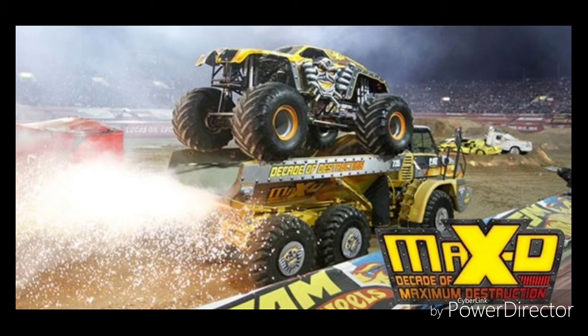He did have a specific dump truck painted with Max D Decade of Destruction, you guys can see on the side panel with the Mosham logo on the back, and the little Max D plates, or whatever you want to call them, on the side of the tires. It looked hilarious, but also really cool how Tom Meents had that truck up on there, and right when the dump truck stopped at the end of the track, he just full throttled it off of there, and then of course went to the line, did the double backflip, and successfully landed it. That was definitely one of the most memorable nights for Tom Meents in his career back then.